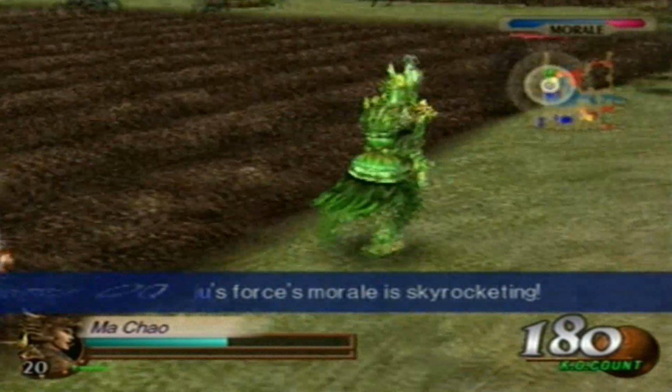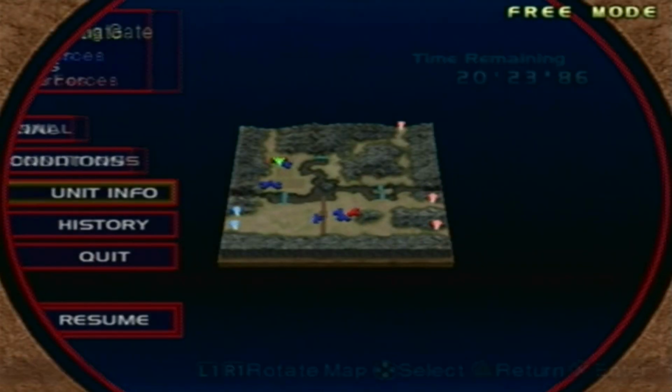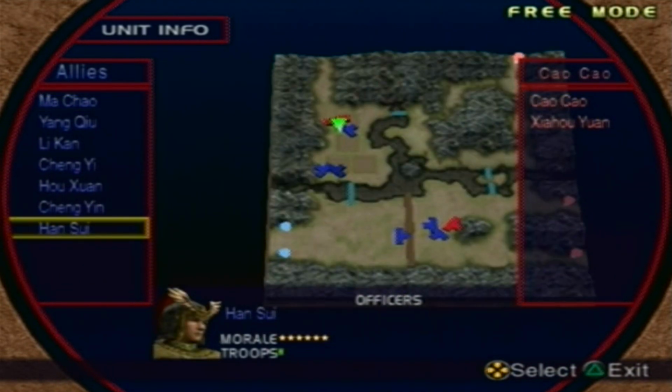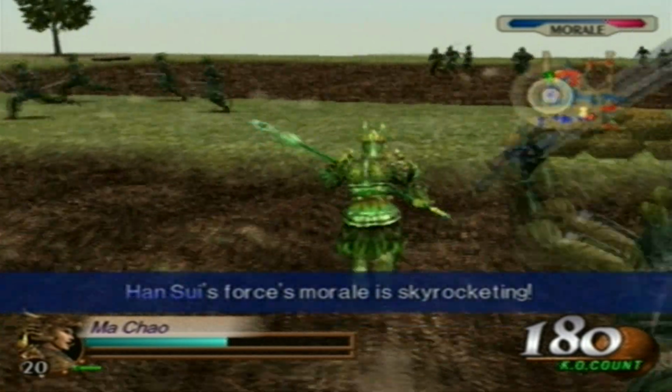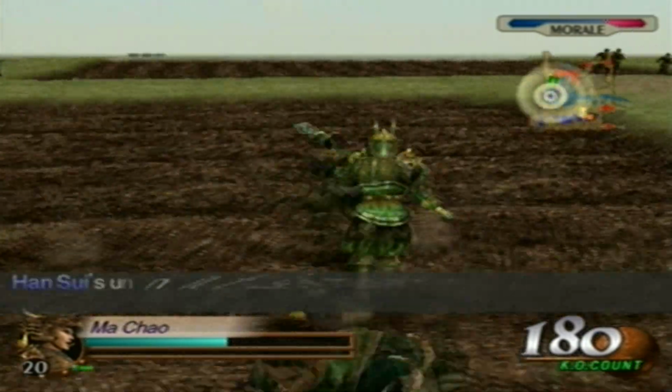Alright, so that's the cutscene that I was talking about. This is the little bit of a challenge part, that is, if you have the other three still alive, because when I have done this before, I had all three: Jia Xu, Xu Huang, and Zhu Ling all alive. Just make sure Han Sui's alive, because he needs to defect. That's a bit of common sense right there.